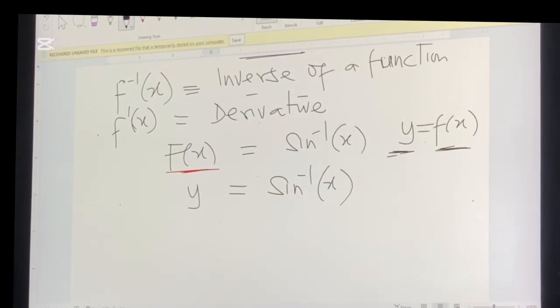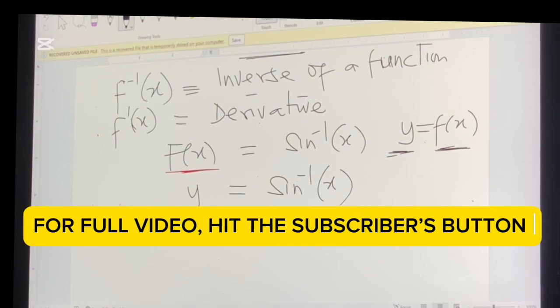Now, class, this is what you have to understand here. Whenever you are given an equation or a function to differentiate, the first thing to do is to identify the function. Each of the functions has its pattern of differentiation. I have posted a video on functions and their derivatives; all you have to do is hit the subscribe button to get that particular video. Each function has its pattern of differentiation.